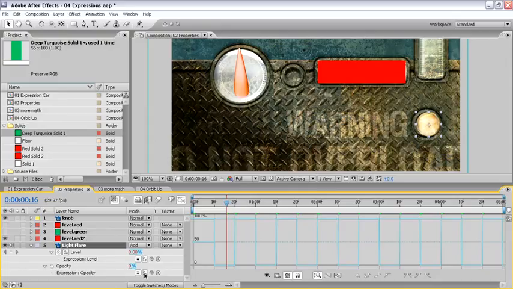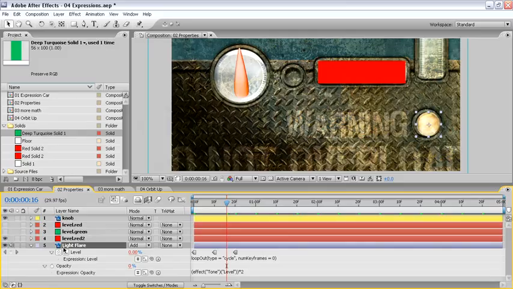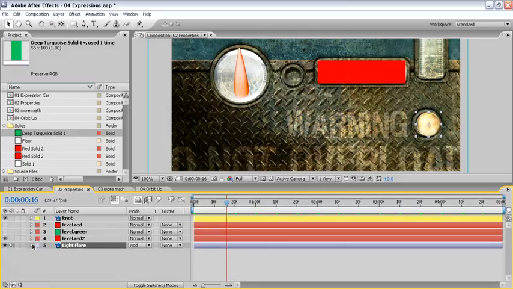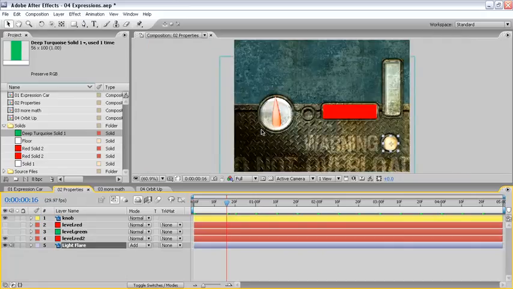Next, we'll get out of the graph mode by using Shift F3 or simply clicking on the icon. We'll also close up the expressions for our light flare and focus on the water that should be quickly rising behind our control panel. In order to see the entire composition a little better, we'll use Alt // or Option / on the Mac so that it fills the screen.